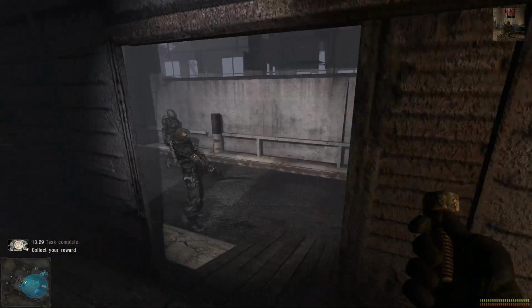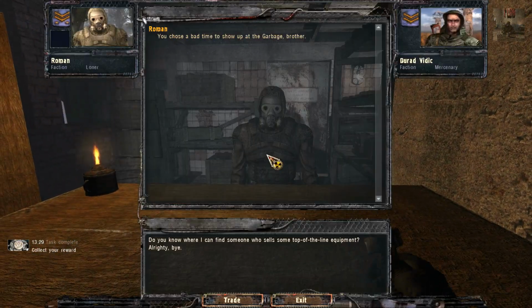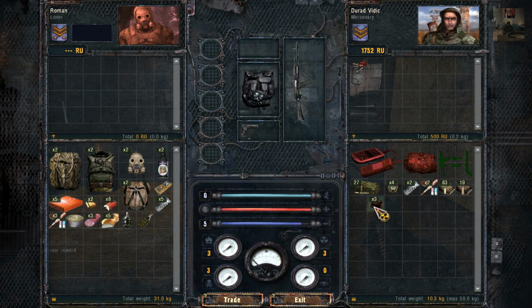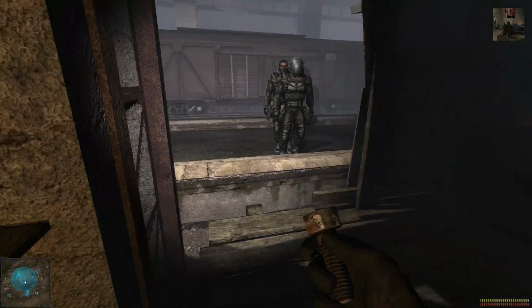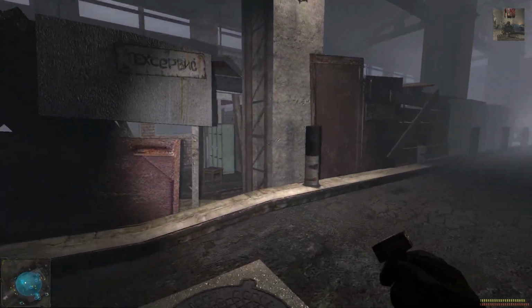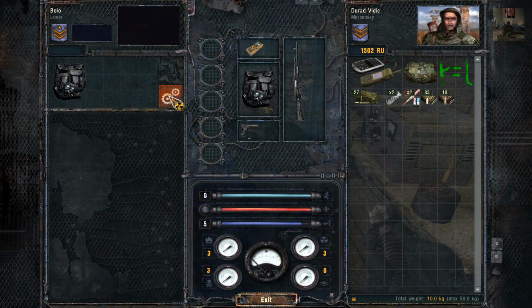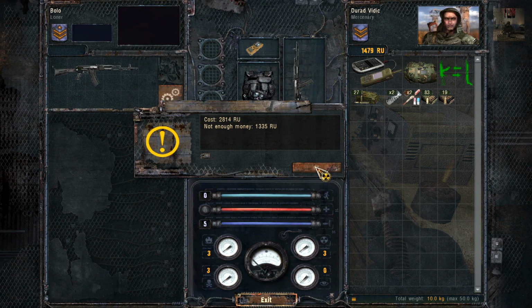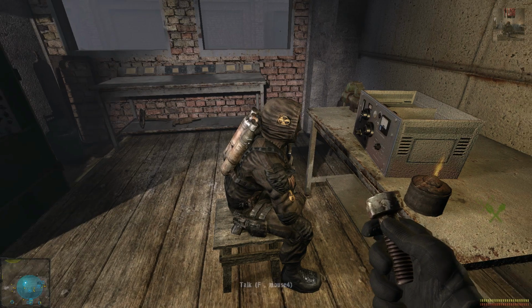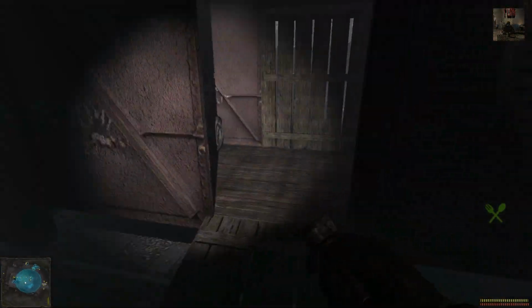Well, I'm rich, thanks. Well, at least it's something. I have more money now. I'll buy one of these. God damn it, these people. So goddamn annoying. Let's talk with the repair guy. Repair. Well, at least I have my pistol repaired, and I don't have any food. Okay, fair enough. Well, I am going to end the session here.